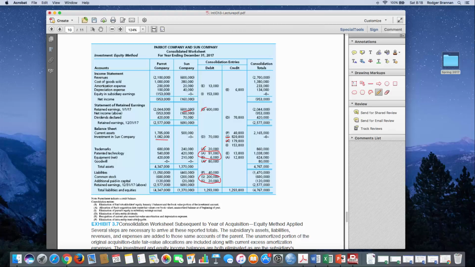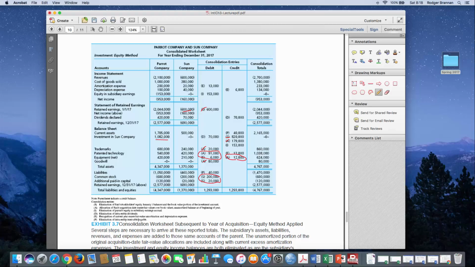Originally, this was a $130,000 adjustment, but 3 years have elapsed, and each year they've been adjusting this downwards by $13,000. So after 3 years, there's been a total adjustment of $39,000 to take it down from $130,000 to $91,000. Likewise here with equipment, it likewise has been adjusted, but remember this is being adjusted in a sense upwards so that it will be netted out.